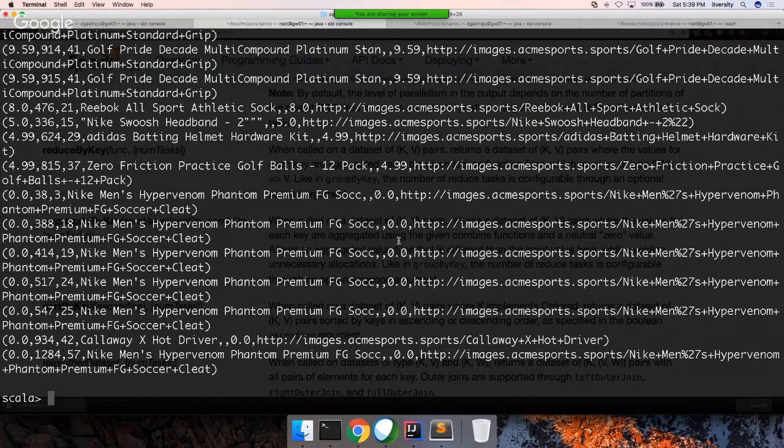Now within this data set itself, let's say I want to sort it first by product category ID and then by product price. It is a typical scenario where you want to sort by product category ID, so that within the category you can see the records in ascending or descending order by price. In that case, as part of the map function, you have to create a composite key. Here I will write in multiple lines so that it is much more readable.